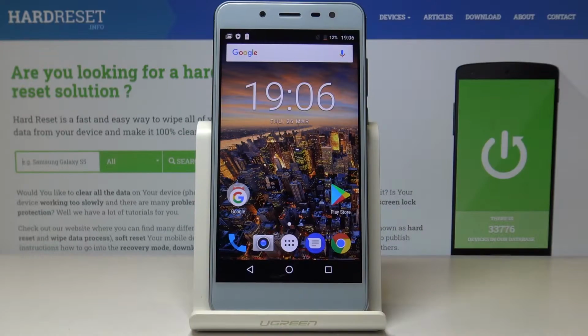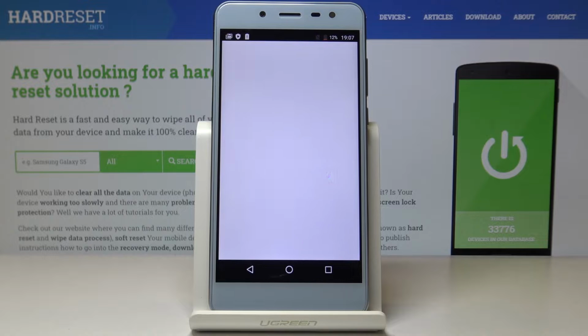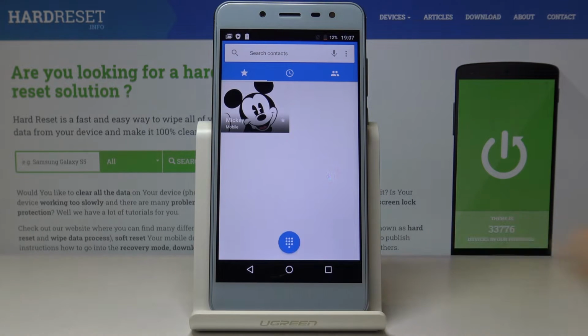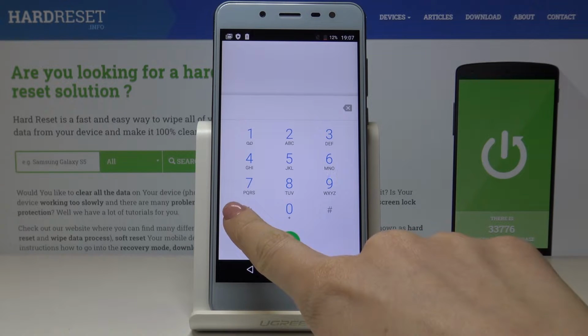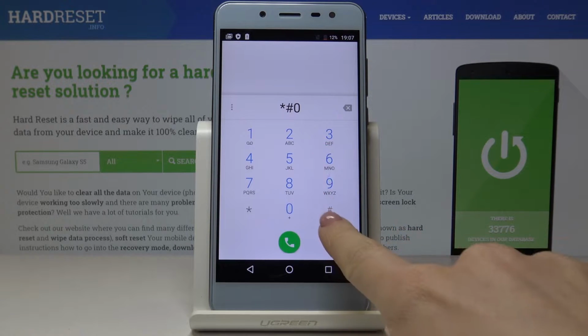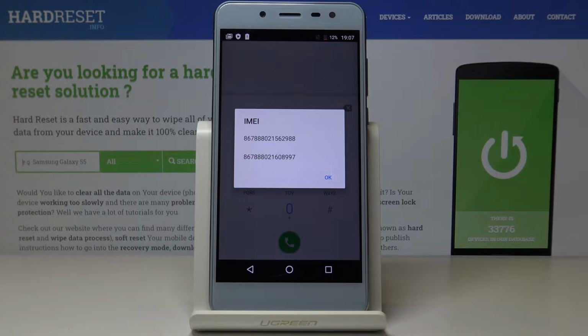Here I've got ESSENTIELB Wooze L, and let me show you how to locate IMEI and serial number on the following device. So at first let's open the phone dialer and go to keypad, and now it's time to enter a secret code, pretty short one. It's *#06#. And as you can see here, you've got both IMEI numbers assigned to your device.